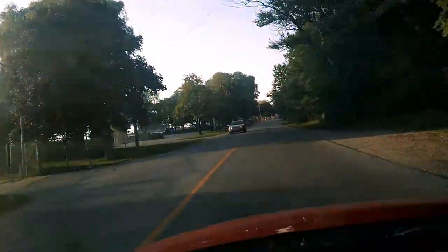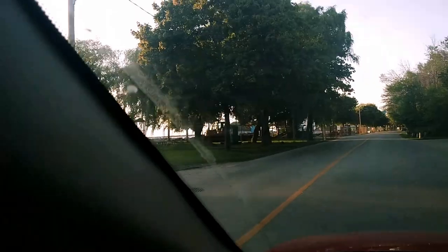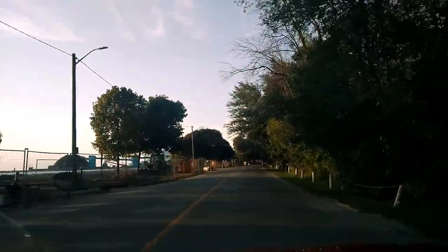And this is where the water plant is and all that. It's all blocked off. This will be open soon when they get it all done. And there's another trail that goes up there. I wish I had a GoPro. Stick it right on my head.